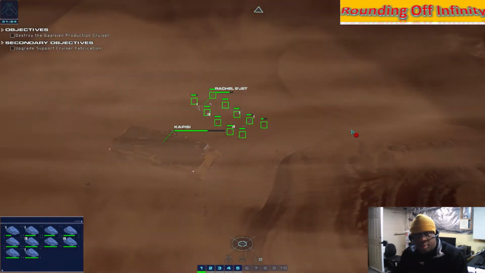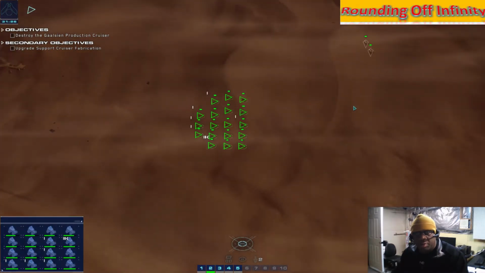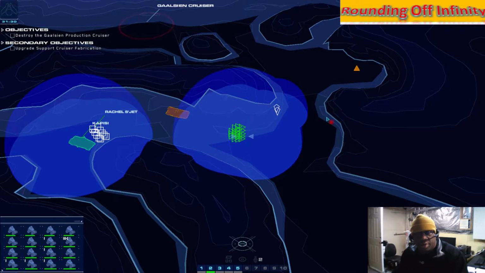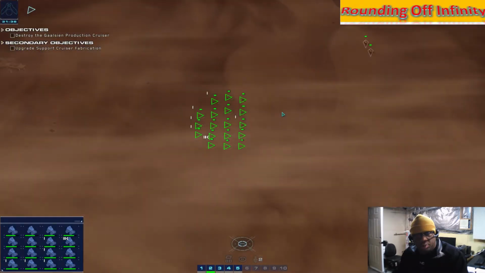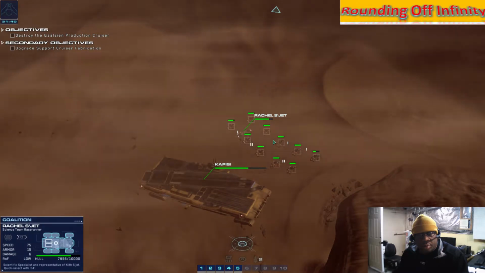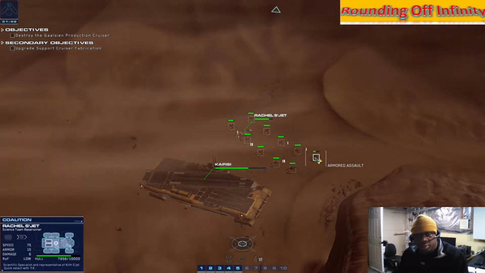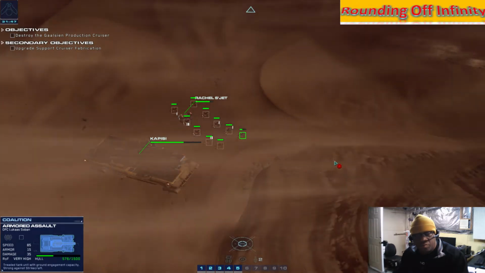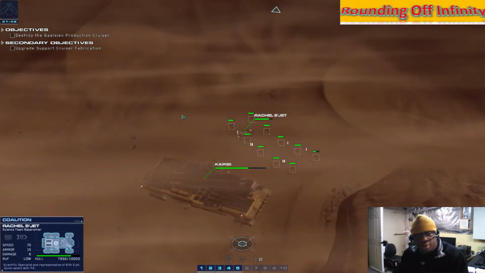Armor online. Strike craft ready. I don't know why the salvagers are out ahead of the strike craft. Acknowledged. Armor copies.